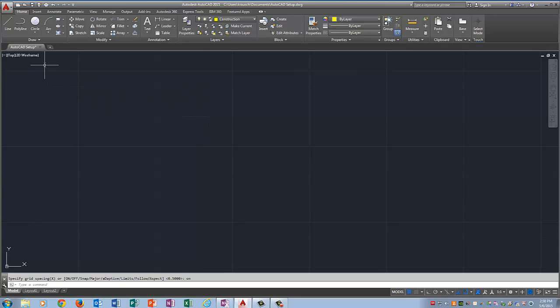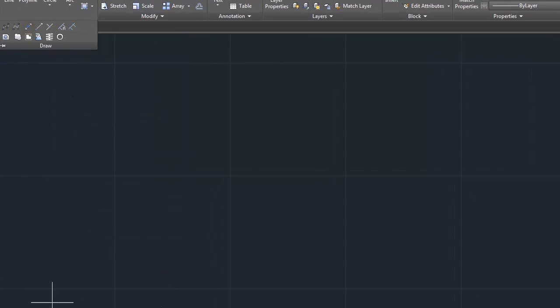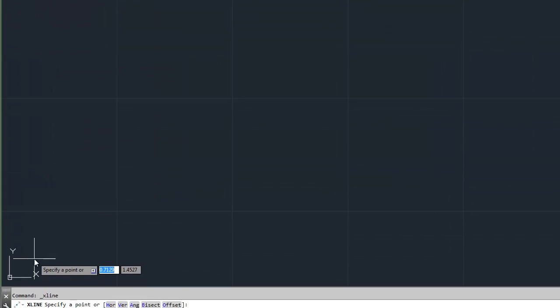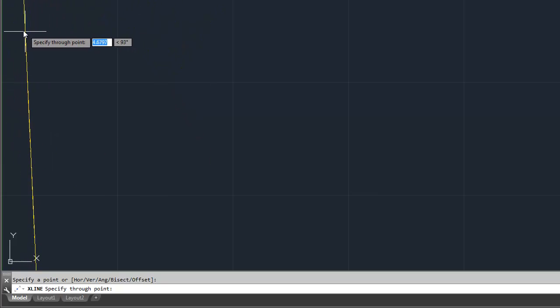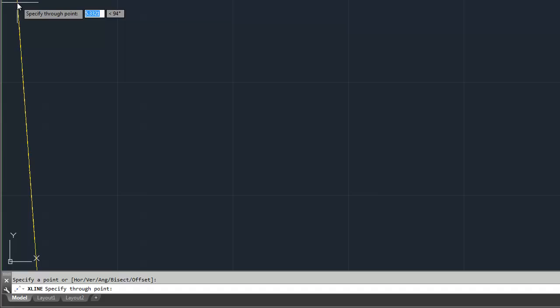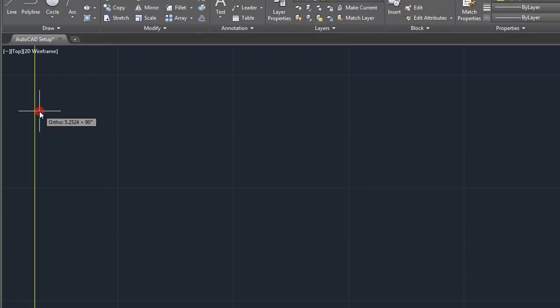So now we're going to draw what I call the big L, which is going to give us the lower left hand corner of our front view. So under the word draw, you'll see a construction line, which is a line with 2 arrows. It draws a line in infinite length. So just click somewhere in the lower left-hand corner. And I'm going to click and I'm going to drag it straight up and down. My construction line doesn't want to go straight, so I'm going to press F8, which makes it go straight. Click, hit escape. You now have drawn your first line in AutoCAD.